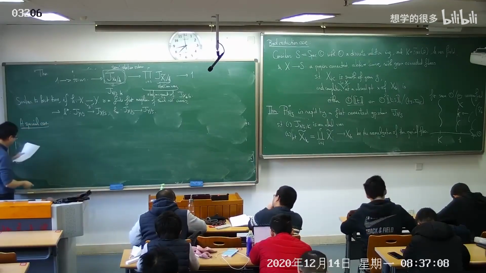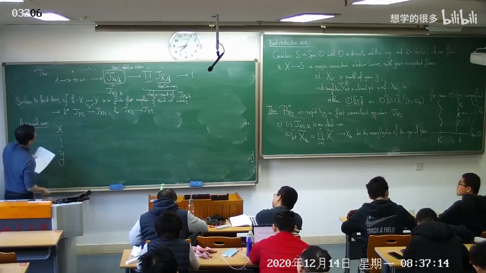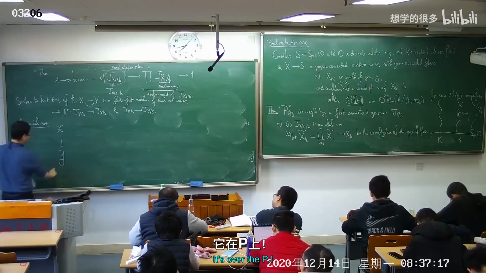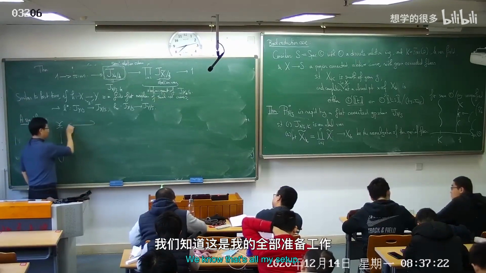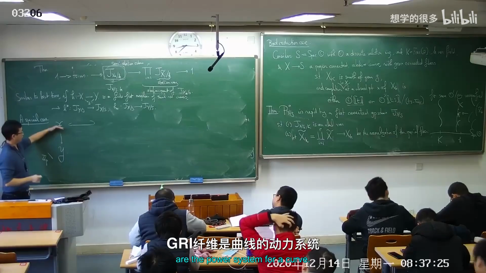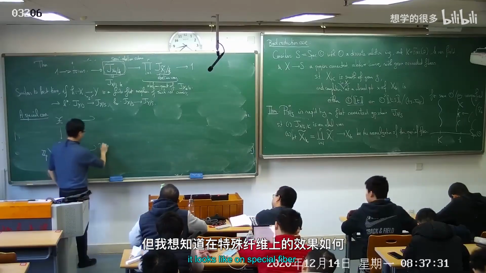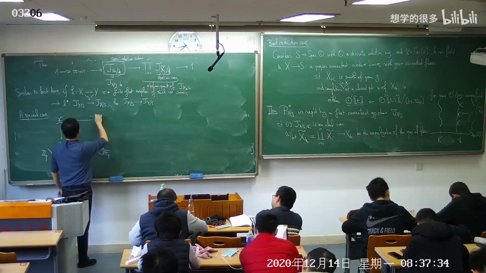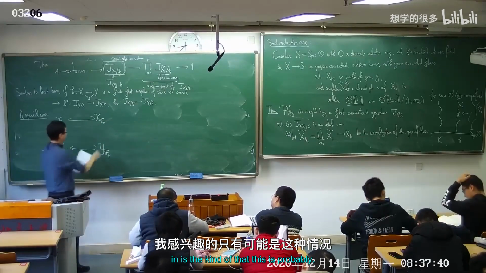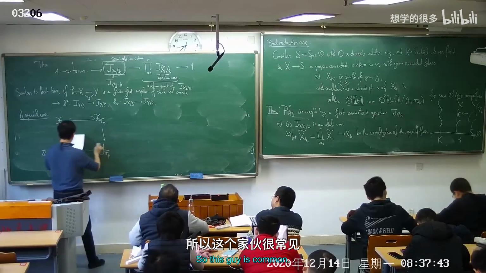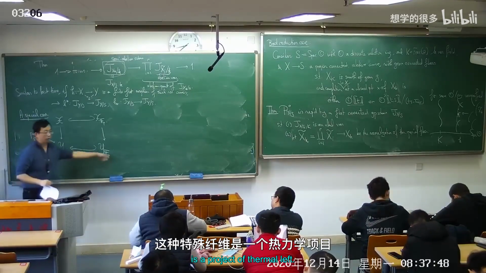I'll just take one special case, that my X over Y is over the p. We know that in my setup, the generic fibers are proper smooth curves, but I want to know what it looks like on a special fiber. The only case I'll be interested in is the case that Y is proper smooth. So this guy is proper smooth, and the special fiber is a projective smooth curve over F.